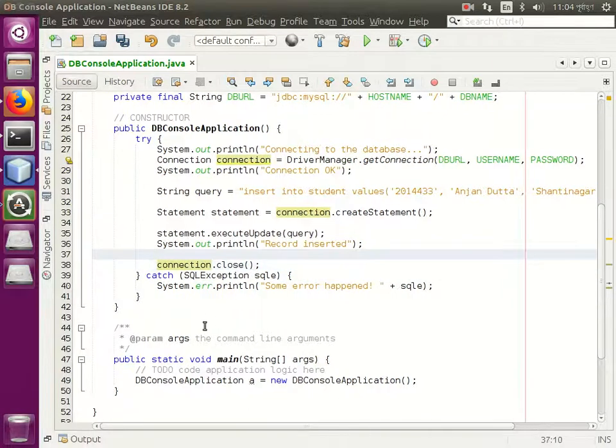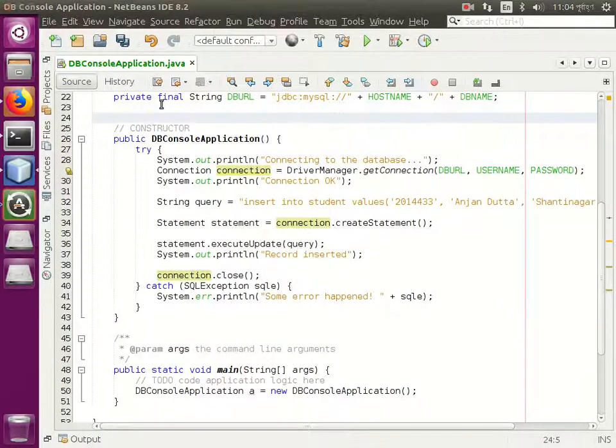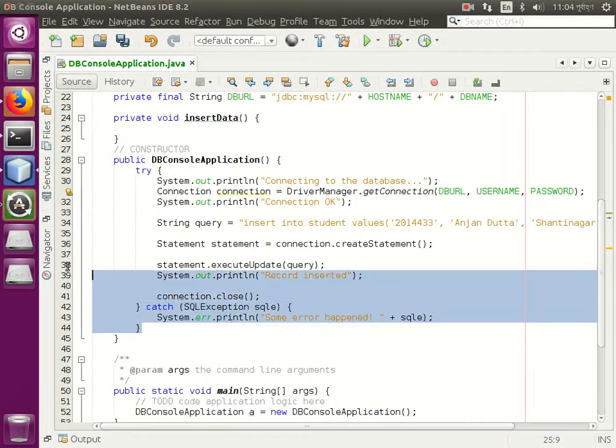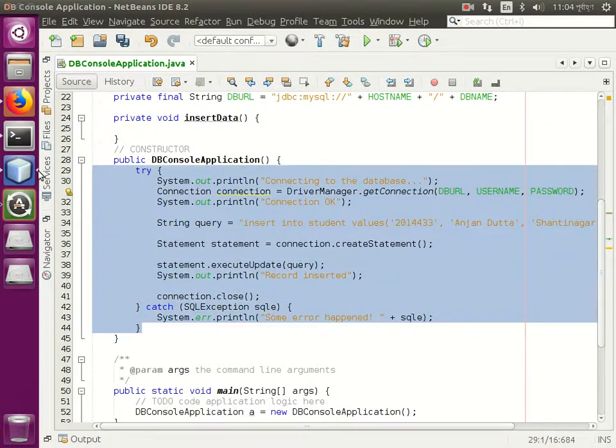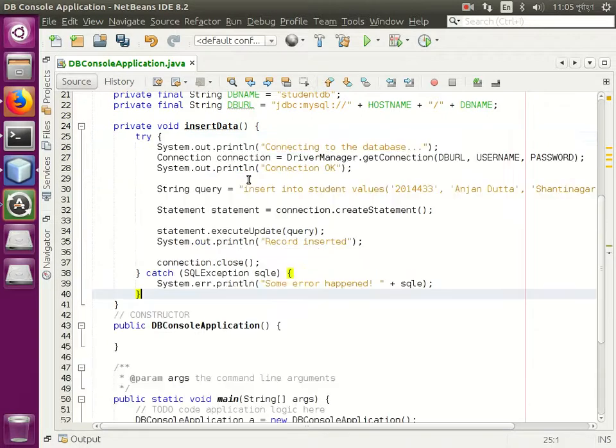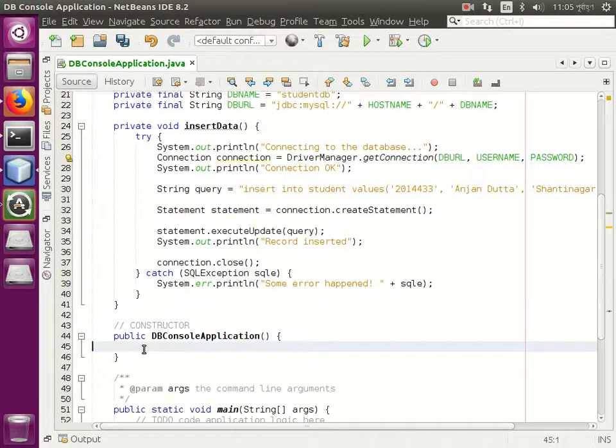Okay. So what I'd like to do here is I'll write two methods: private void insert data. This is an example. So I'm just going to take this code and put it over here. So if I were to call this thing, I'd just say insert data, right?